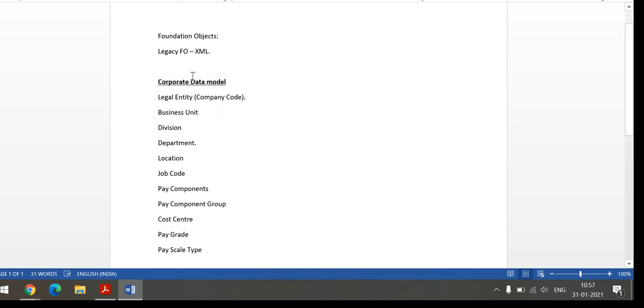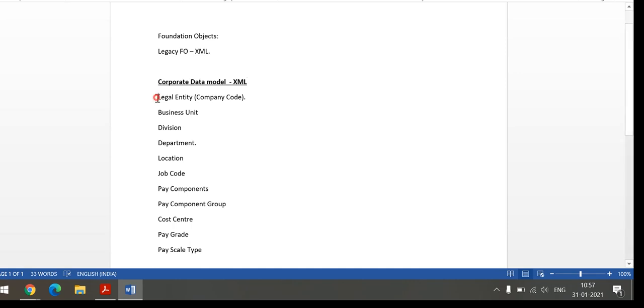To make any changes to these foundation objects, we used the corporate data model. This is an XML based object, so if you want to make any changes, you need to understand the tags or the coding. But as I mentioned earlier, SAP wanted to simplify this process.